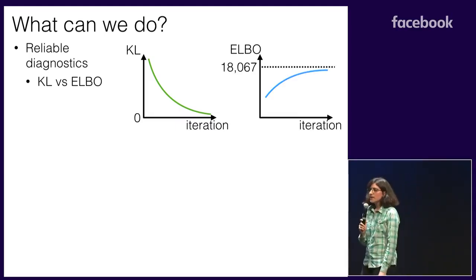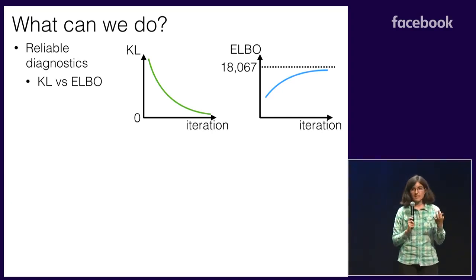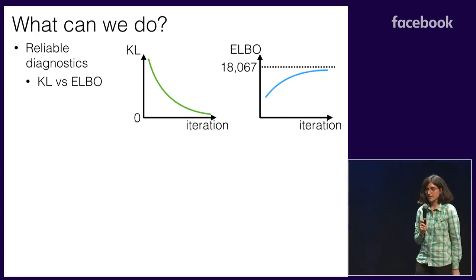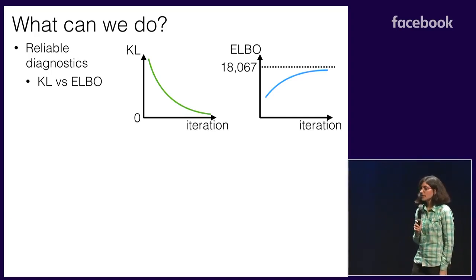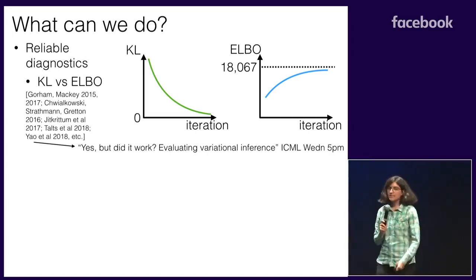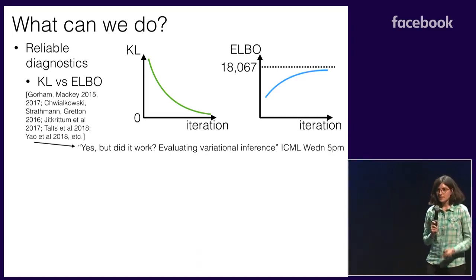And so if you're close to 0, that might be able to tell you something about your problem. Unfortunately, the ELBO does not tell you something about your problem. It will asymptote to something as you run your method, but that value won't necessarily tell you anything about how well you've done. It certainly doesn't have the absolute scale that the KL does. And so we need to do something like estimate the KL, or bound the KL, or consider some other type of evaluative mechanism. It doesn't have to be directly to do with that.